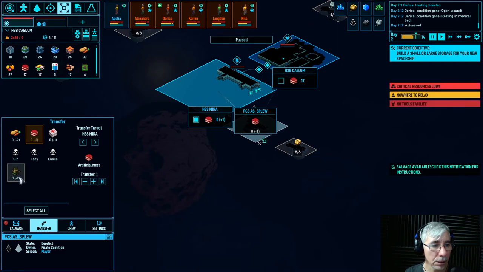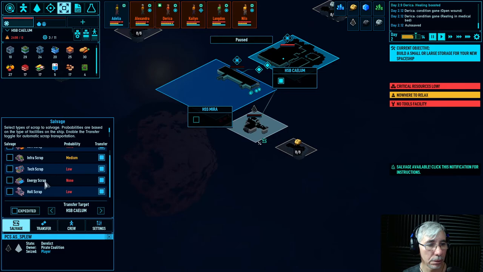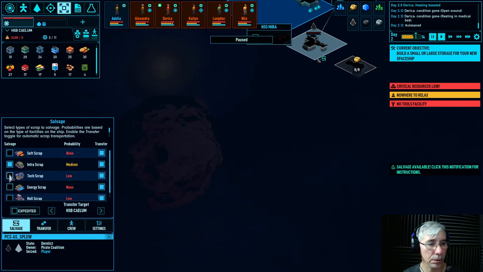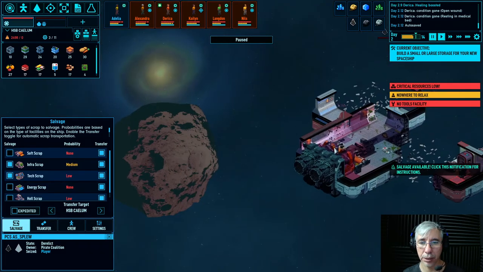Okay, and the crawler corps, I will transfer them to the base because there I can process it. Otherwise, I cannot. So that's it. And then you can salvage. So there are some things here. It says that I can salvage infra scrap and tech scrap and hull scrap. So probably I want to do the infra scrap and the tech scrap first. Yeah, there we go. And then I will take the hull scrap, basically.